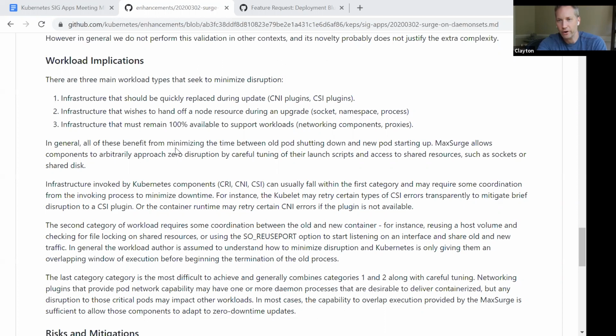In general, it's no different than any of the other optional capabilities, where not every daemon set or not every deployment, for instance, is going to be able to have more than one replica. It doesn't prevent deployment being useful for one replica. It just means that the tunables are there for it. If you set up an impossible thing in a deployment, it's still impossible, right? If you reference a persistent volume that can only be attached to one node and you set two replicas, that is impossible today. It is not a valid use case. Our answer is to detect, warn, and then give you the option to go change it.